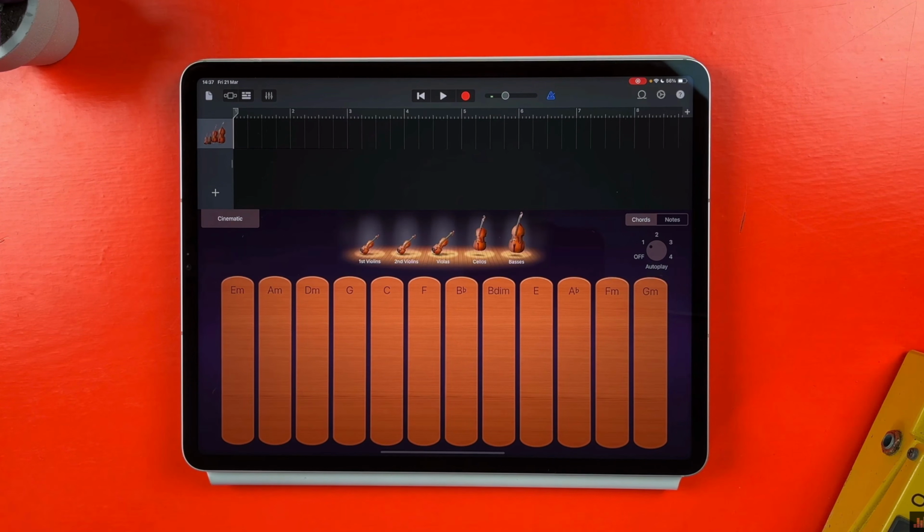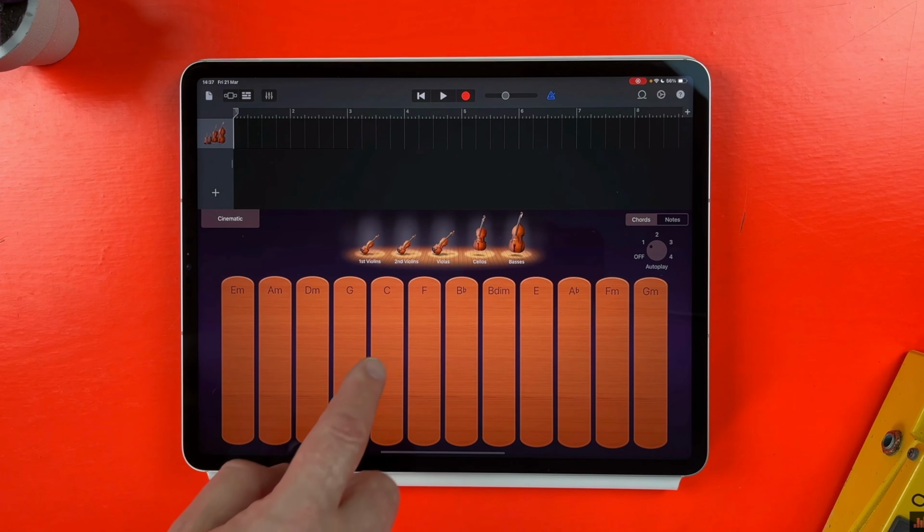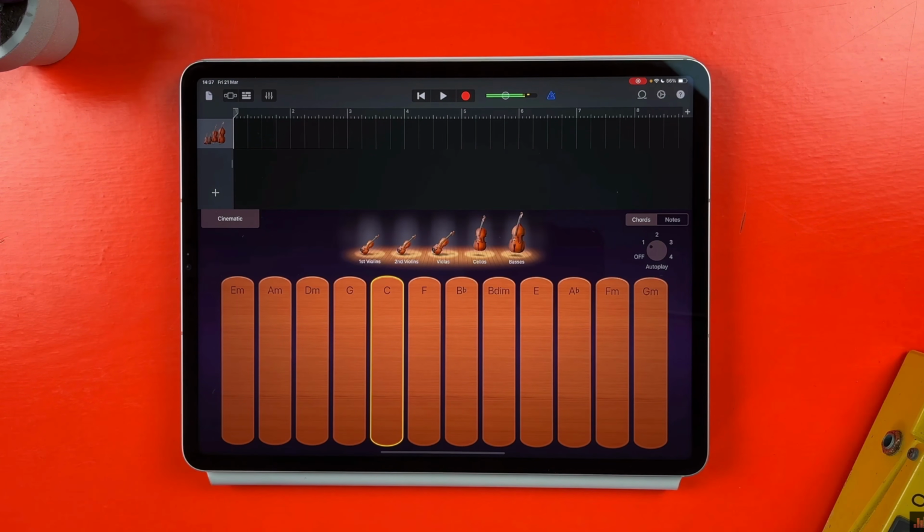But that's not all. You can actually access multiple different autoplay patterns from each of the 4 autoplay settings. So in this particular Touch instrument, I'm in chords mode and I have selected from one of the 4 available autoplay sequences. If I tap this chord strip with my finger, you'll hear the sequence play back. If I then tap on the same chord strip with 2 fingers, you'll hear that the autoplay pattern changes a little.